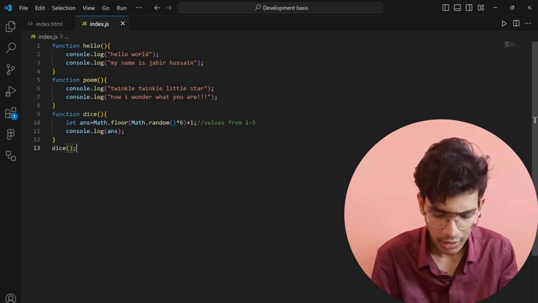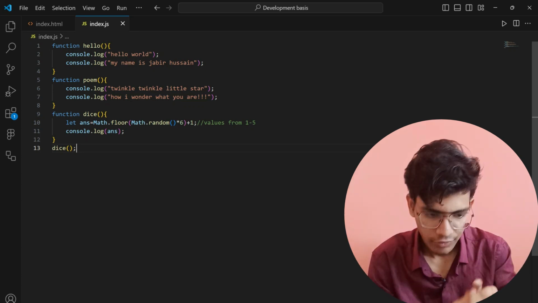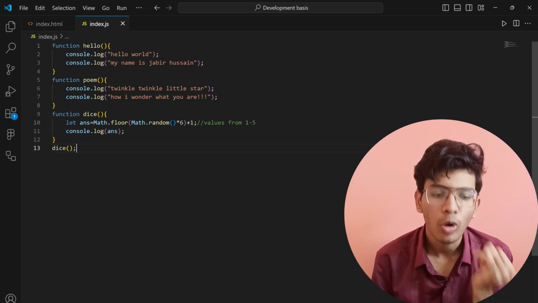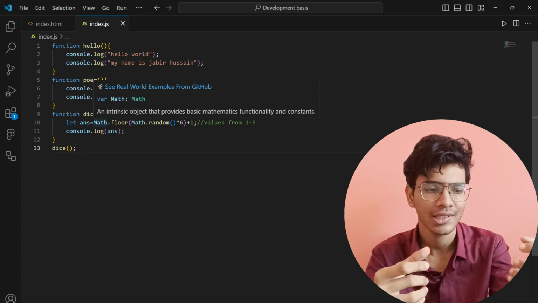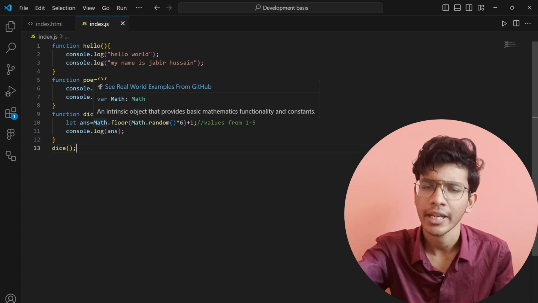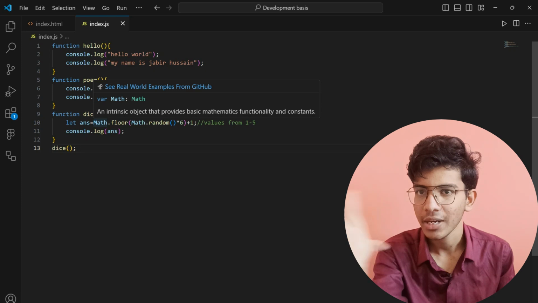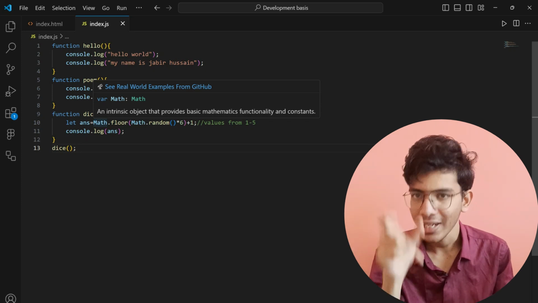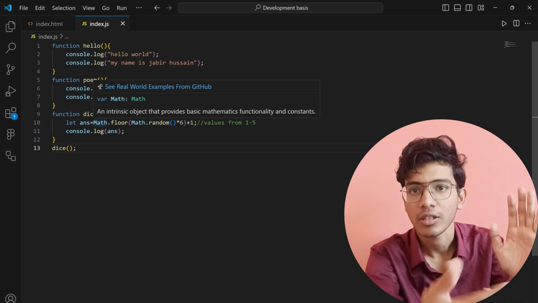So let me tell you what I'm doing. This might be a little bit confusing, but I don't want to make you guys confused. Math.floor: let's say there is a decimal number, for example 1.25. When I use Math.floor, it will remove the decimal value, so 1.25 will be changed to 1.